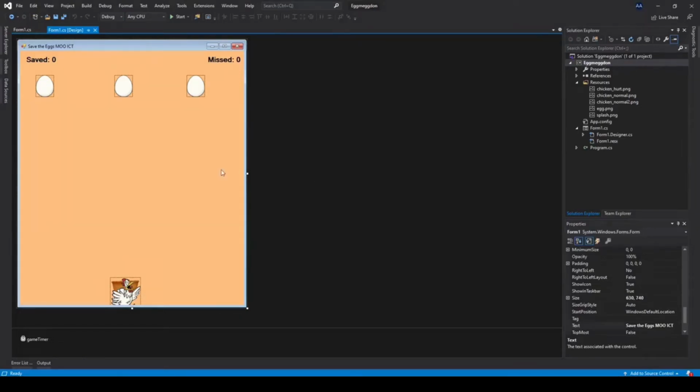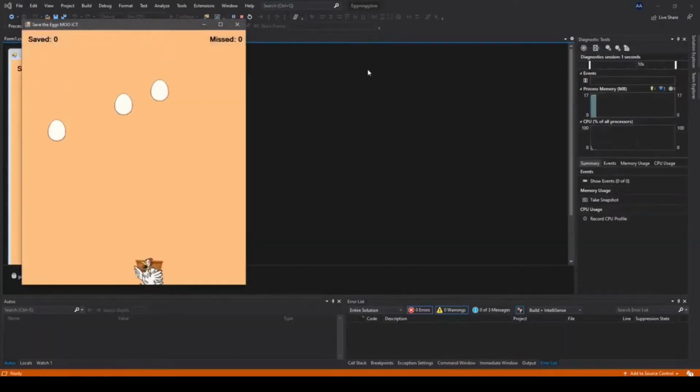In this tutorial we're going to be making a Save the Eggs item drop down game in Visual Studio with Windows Form and C#. So just take a look at the game. In this game eggs are coming down towards the player, and you're supposed to save them with the character, so you can press left and right buttons to actually move the character around. If the egg falls, it leaves a little mark on there for the splash image.